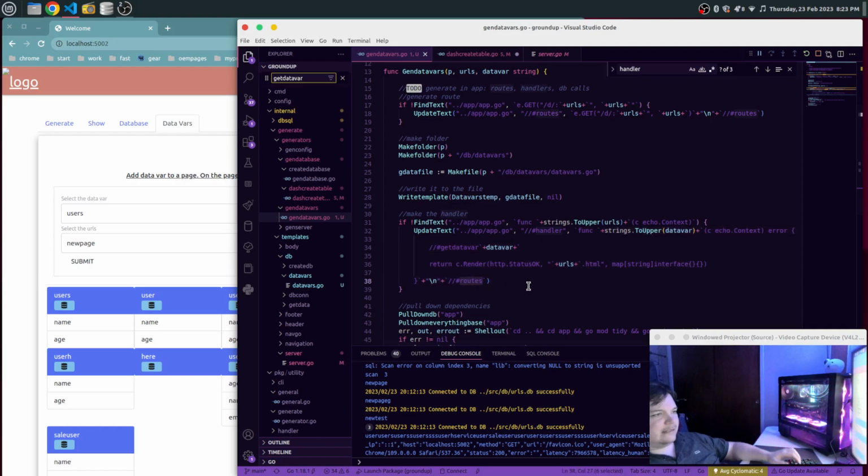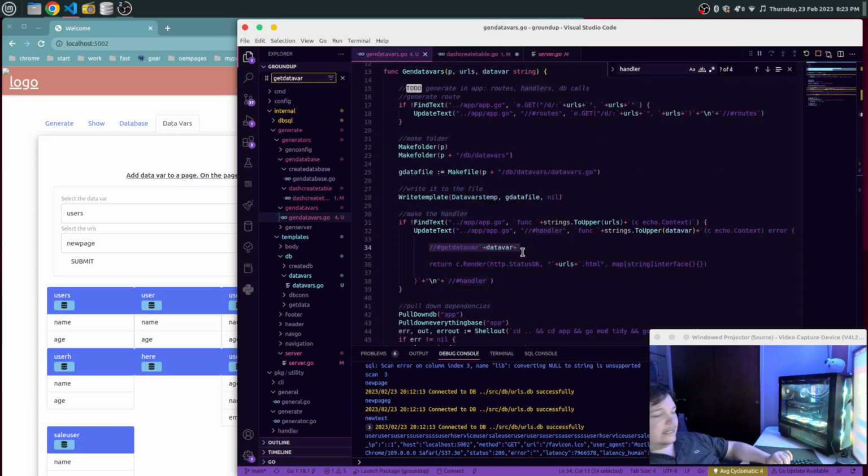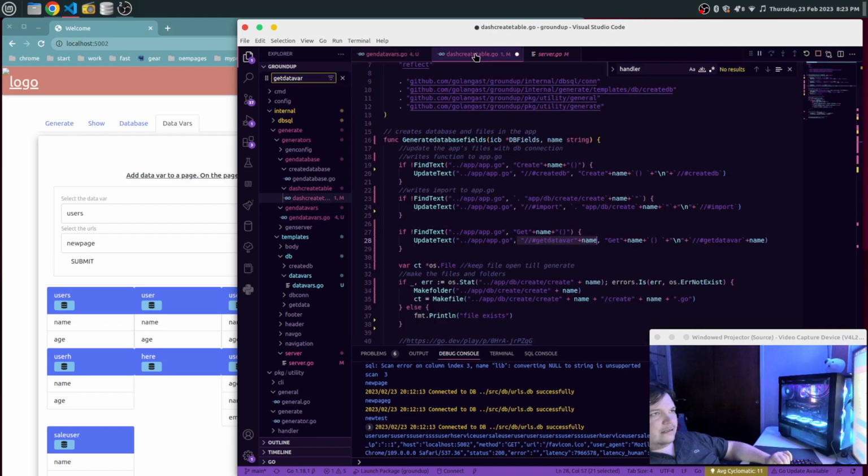Well, it should be handler. Actually, right here is another call inside of it, which is where that original function is going to look for it. And basically look for that text with the name, the URL name, or data var name. So did I ever change that?